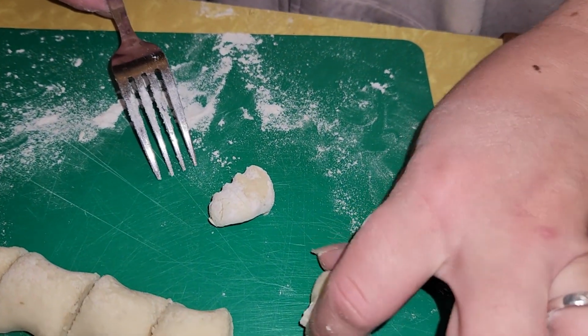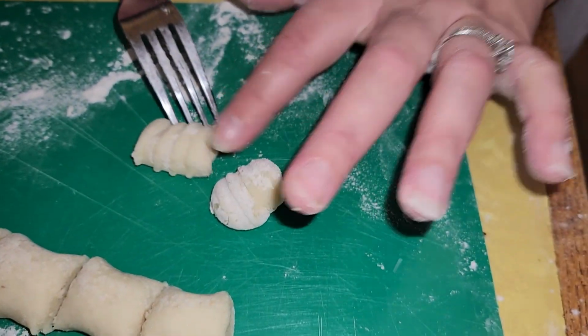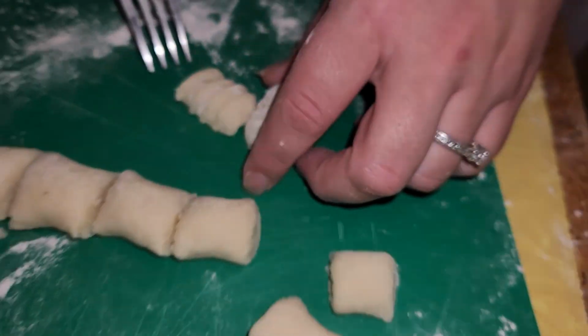This recipe is from the Food Network, so it's the basic of basics recipe that I can find. You can also do this vegan and not add the egg in there, just add aquafaba instead.